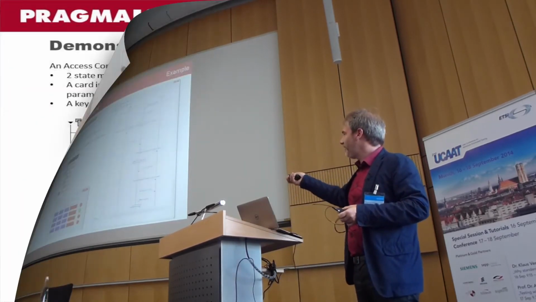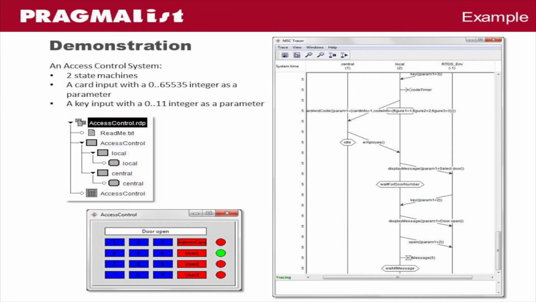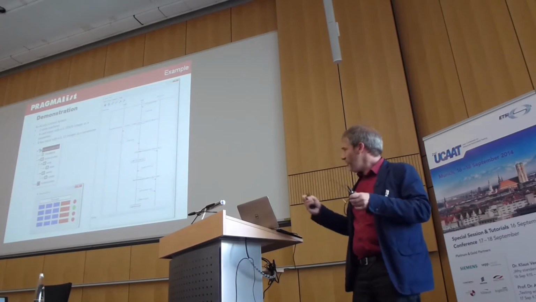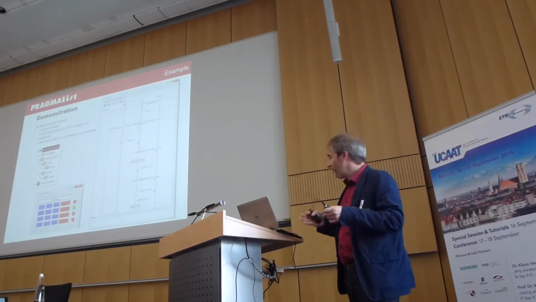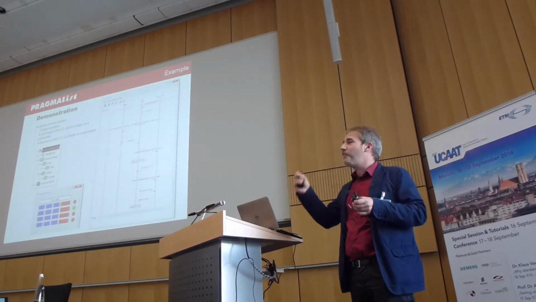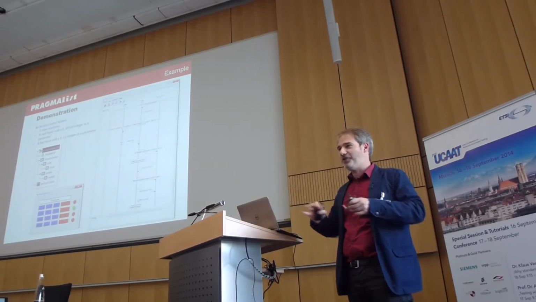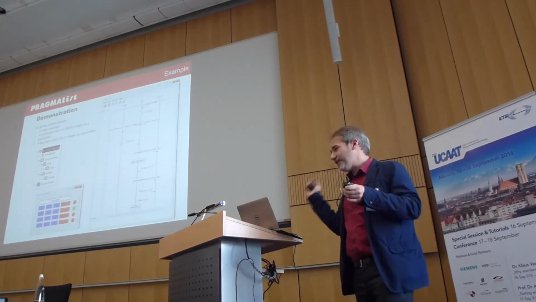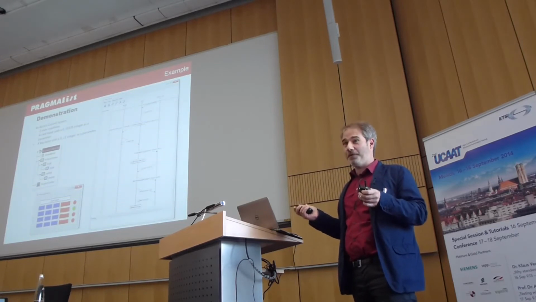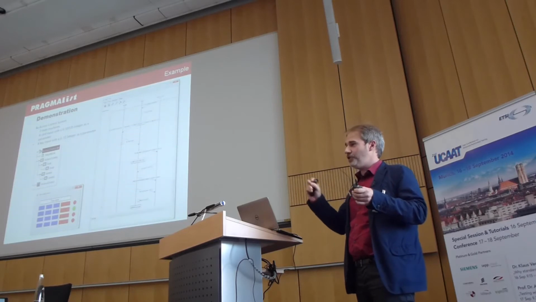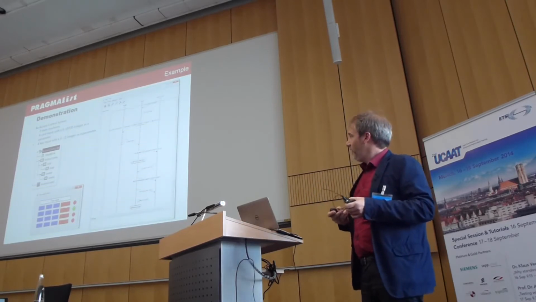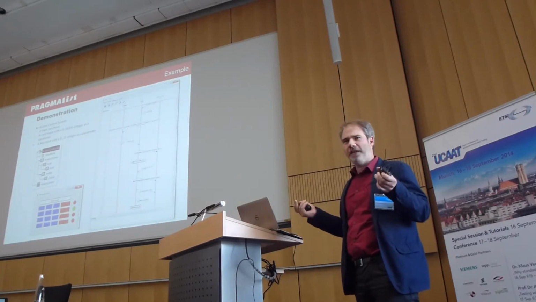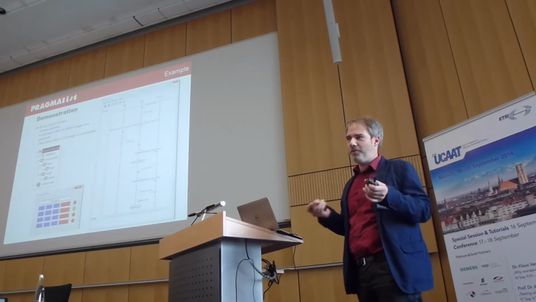And the example here is an access control. So it's a system that is standing by your door. You slide your card in, and you type in your code. So actually, that creates quite a number of possible scenarios, because the number of possible cards or the number of codes you can type in generates a huge number of possible cases. Okay? So exhaustive simulation is pretty bad with this type of system, because if you have a 3-digit code, for example, and maybe 100,000 million possible cards, it generates millions of cases, which are most of the time useless.